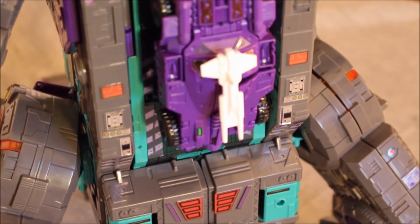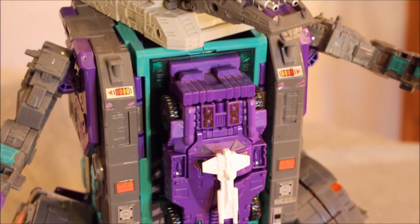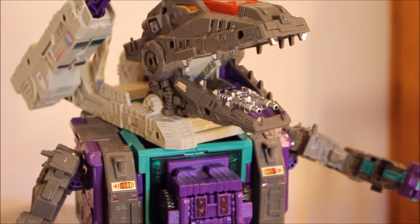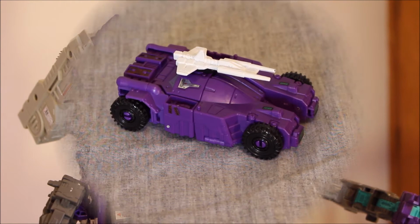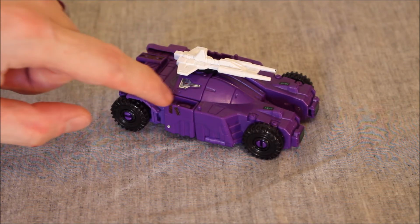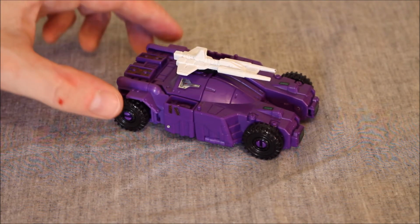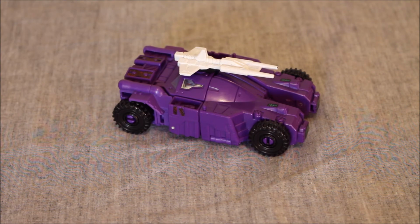Going up the body, you can see that red I was talking about on Full Tilt. And again, you can see those chrome teeth, buddy. That looks fantastic. Now, before we delve into Trypticon's other modes, I thought that we'd look at the couple of stickers that I happened to add to Full Tilt here. Besides these red ones, I added these red ones as well, on his wrists, really. It's a little light detailing.